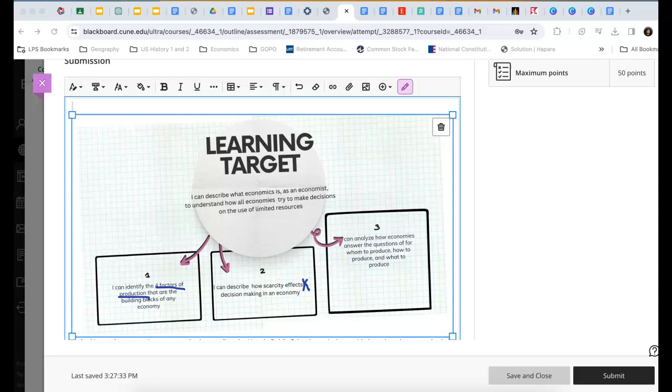So again, this could be a really great opportunity to focus on this word here and how it affects an economy. Because by this point, we'll already know at least a little bit about what an economy is. We'll know that these 4 factors of production make up every economy. And once we figure out what scarcity is, we'll be able to link that back to that first supported learning target. So I might use the same method that I used in the first one, honestly, to break that down.